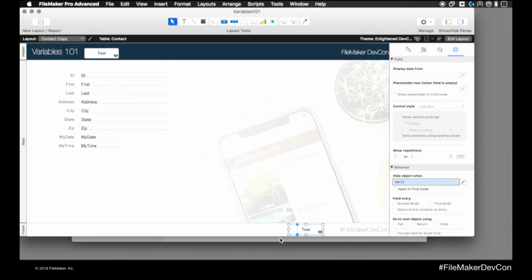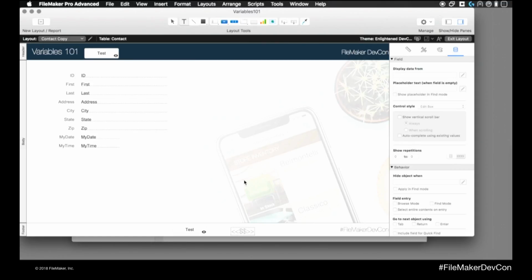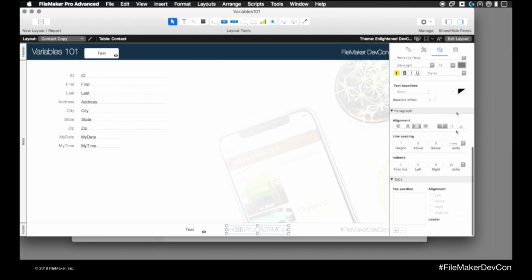And then we get the difference between those two variables. We're going to set that, remember, to a global, because globals we can show in our user interface. I'm just going to move that over a little bit. And we're going to show the result right there on the layout too with a merge variable. This isn't a real complicated layout, so I don't expect it to take a whole lot of time. But if you had more going on in your layout, you could test how long it's taking to load.